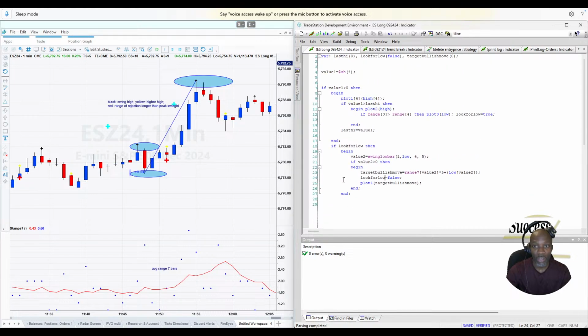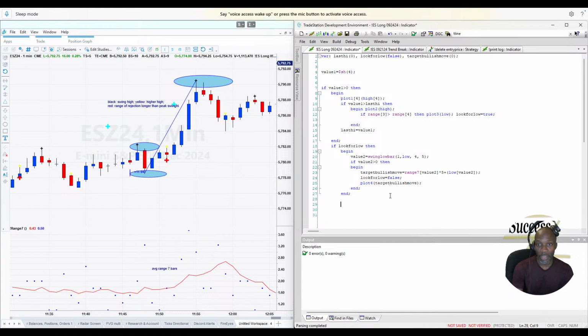So now, if we cross this target, then we want to plot this, and then we will set the target equal to null.